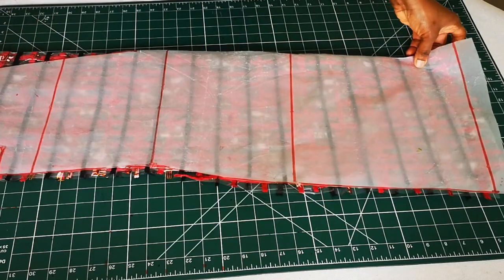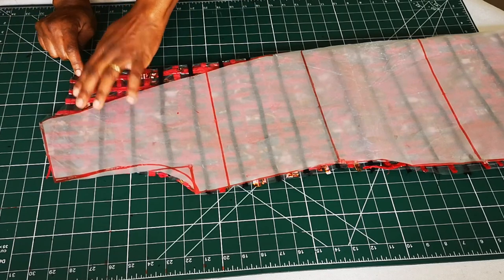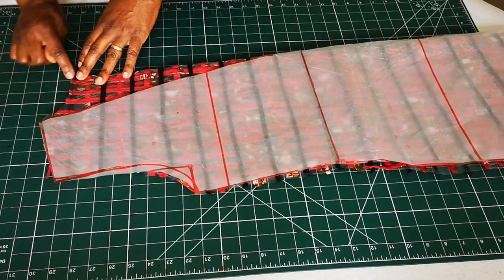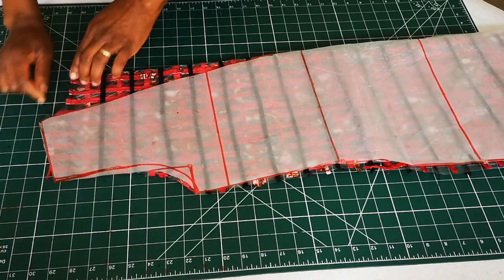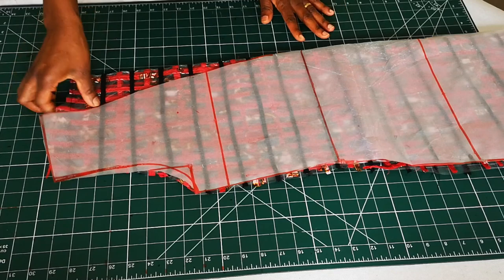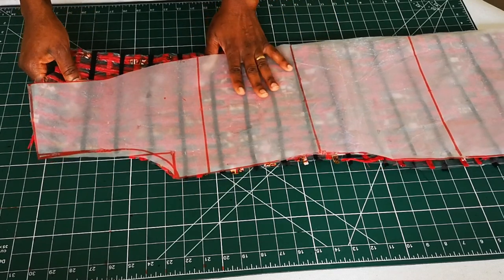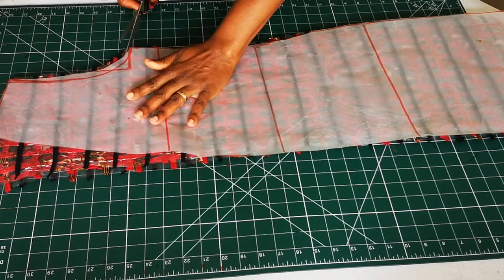So we don't need to cut anything on the back pattern. It's already done. All we need to do is the neckline. Now the neckline, I measured 1.5 inch depth from the shoulder line downwards. Then you just make your curve and cut out the back neckline. That's all for the back. Then for the front, we'll extend our armhole. Then we'll cut the neckline.